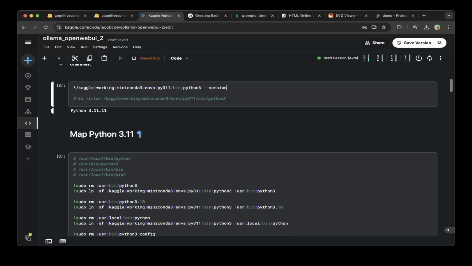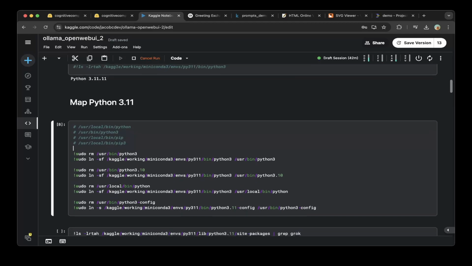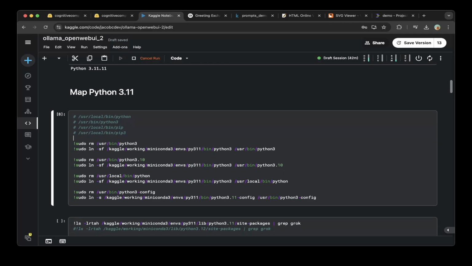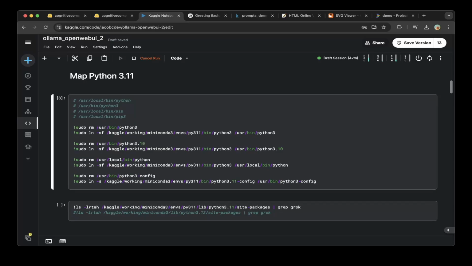Then we also have to map Python 3.11 to the default system Python. Because Kaggle doesn't allow you to change the default settings or the default binaries, we have to do a soft link to implement this Python version management. If you look here, first we remove the original binary and create a soft link using the virtual environment binaries to the original system location.